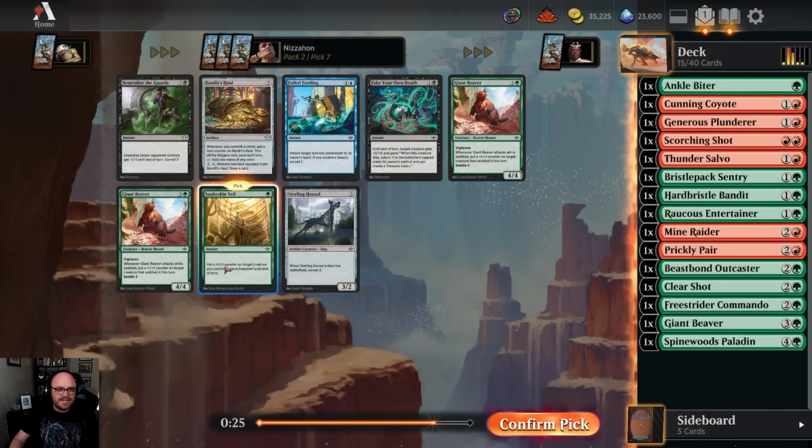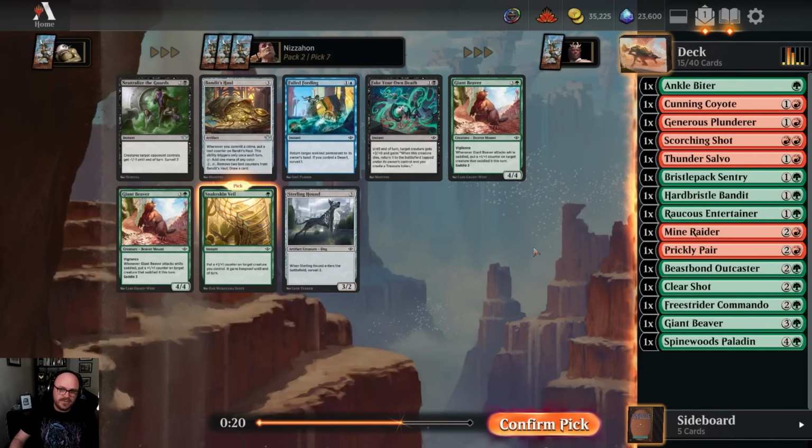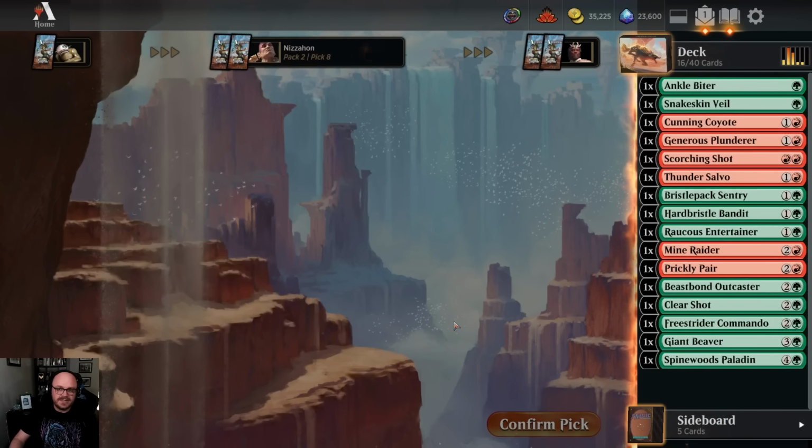Double Giant Beaver, but I think we take a Snakeskin Veil. It's just such a good trick. Wins combat, blanks removal, and it does it so efficiently. It's definitely where we want to go.